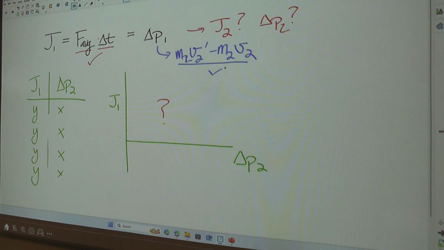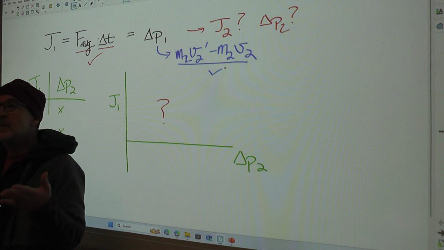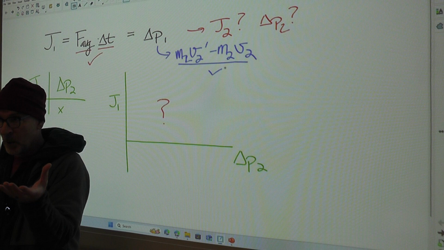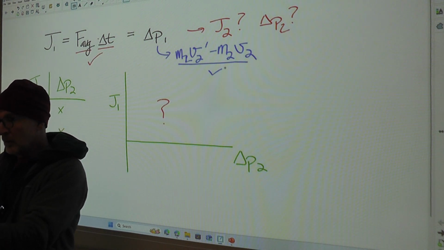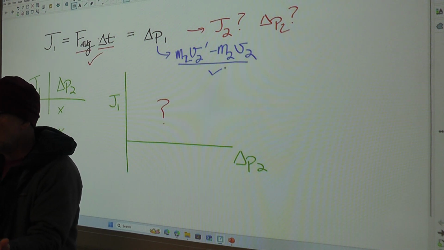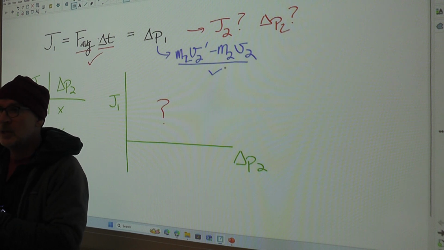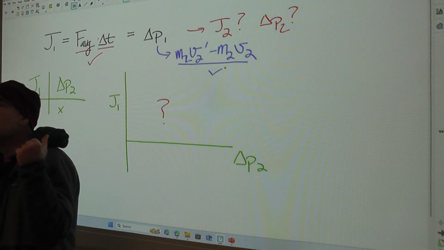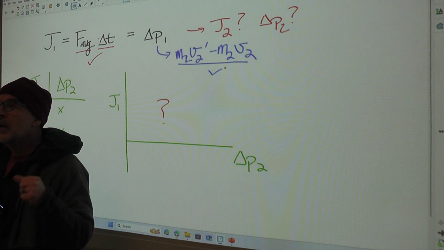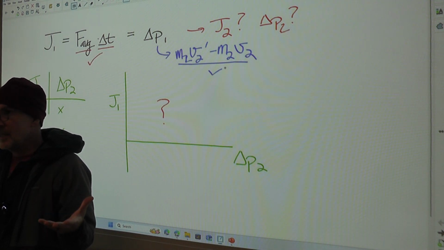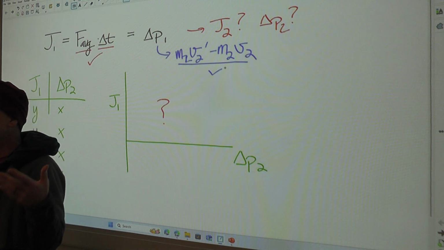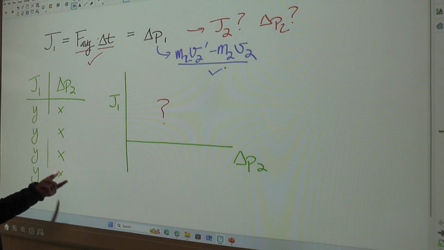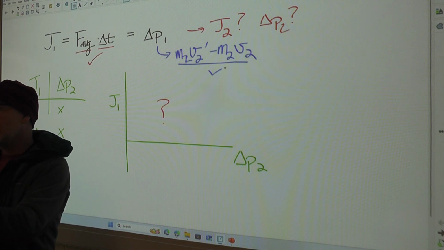But I'm going to change everything up, and you know why? Because it doesn't matter. As long as we have essentially the parameters that we laid out, conservation of momentum is probably going to hold in this situation. It doesn't matter which cart we measure force on, which cart we measure momentum on. It doesn't matter what their masses are, what their velocities are. We could look at a whole bunch of different collisions. If there's some connection, we should still see it even in an entirely different scenario.